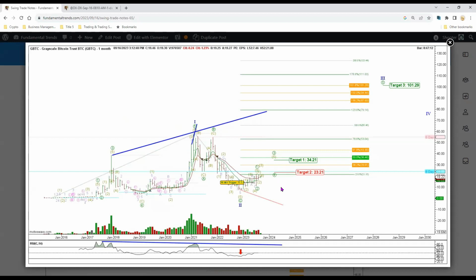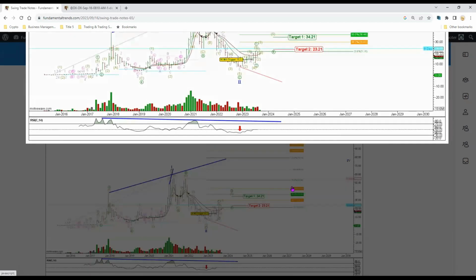And then, right now there's only about a 17% premium in that. So keep that in mind. There's no 50% spread here on this now. It's about 17%. So we're not going to see more than 23, 25 bucks to the upside once that gets approved, unless we get a run on Bitcoin.